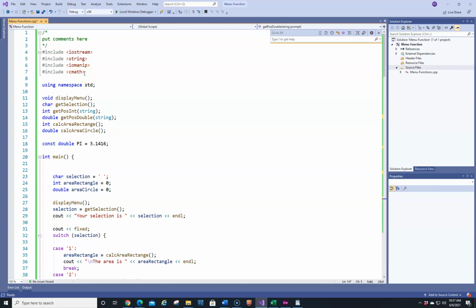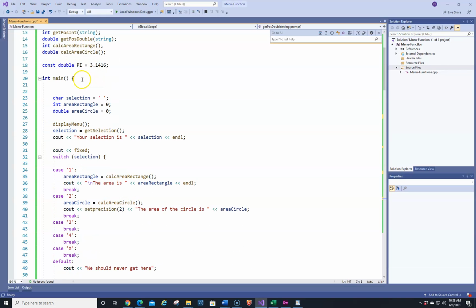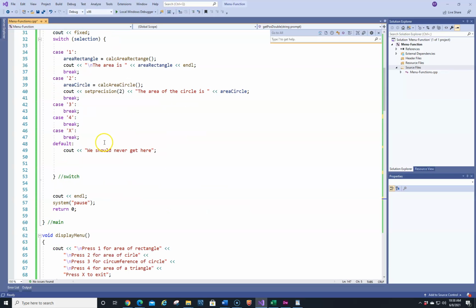You may see it from time to time as math.h, but this is the preferred method now in C++11. So you want to take care of that. Same thing with cctype. You could do ctype.h, but you really want to do cctype in here. That lets you do isalpha, isnumeric, and a whole bunch of is-things on characters.